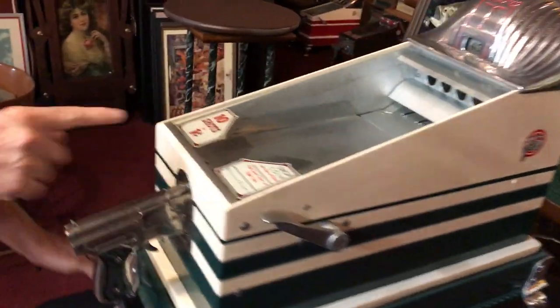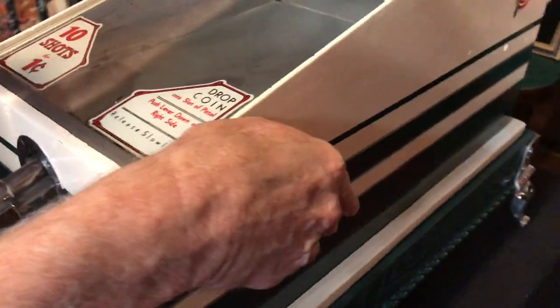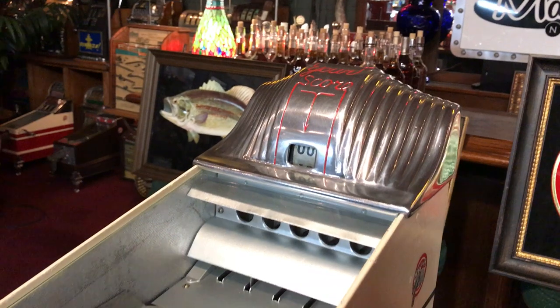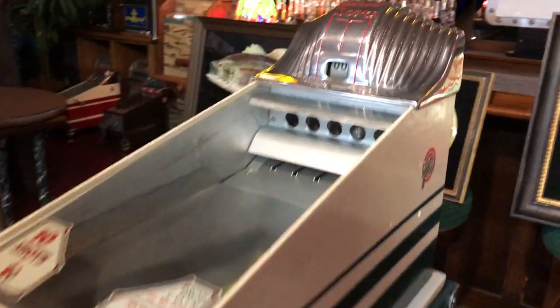It's 10 shots for a penny and he's going to get in here and show you because it's a moving target game. When you start this game, you see the last game played was a 40. You want to push the handle down and just give this enough time to reset. When you let the handle up, here we go — here go our targets.